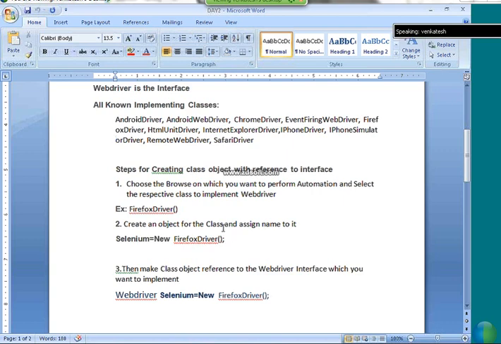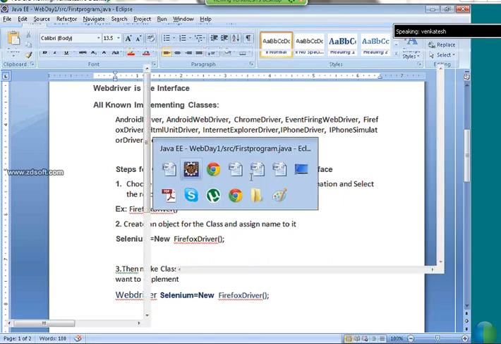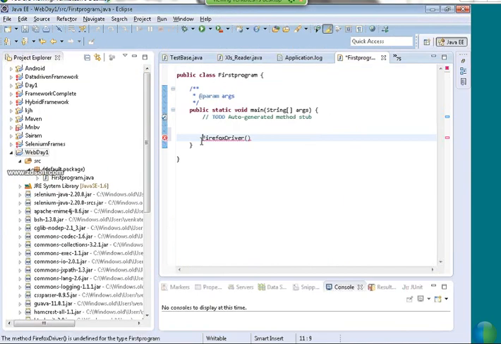Now create an object for the class. We have to create an object for the Firefox driver class. Creating an object is simple. If you give new like this, that's all, the object is created. Basically, new is a memory allocator. It allocates space for an object of the class.